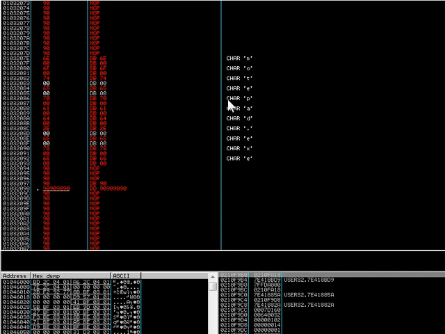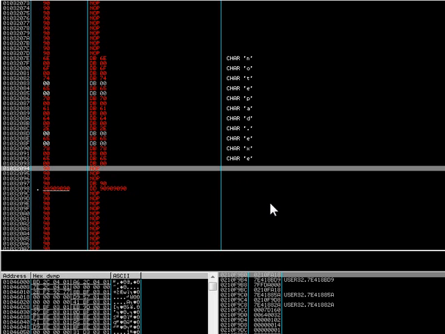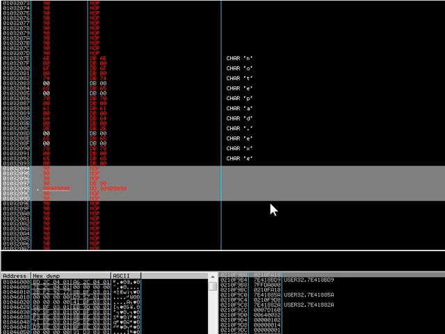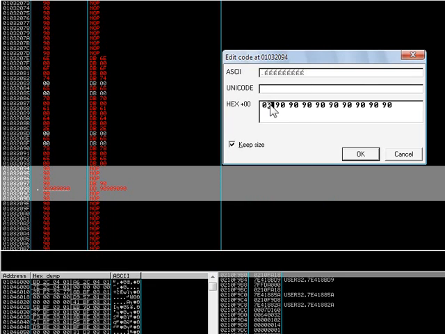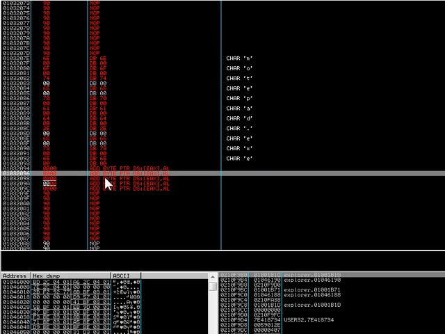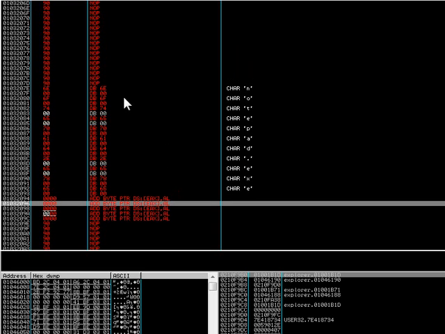So yeah, but one more thing is you can see it has a db00. I'm pretty sure that you need to add an extra 00 so that it doesn't get messed up, so that it knows where the end of the string is. So just for precaution, I'm going to select a bunch of these and just change them to zeros instead of 90s. You don't really need to do this many, but I'm doing it just in case. Okay, so now those are zeros.